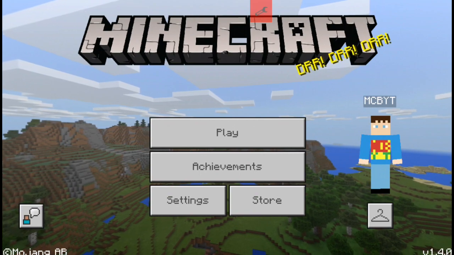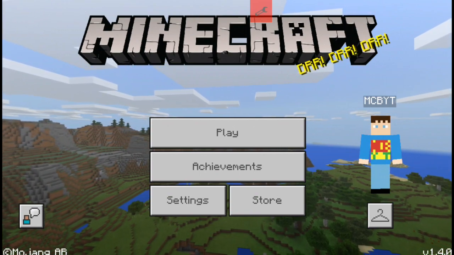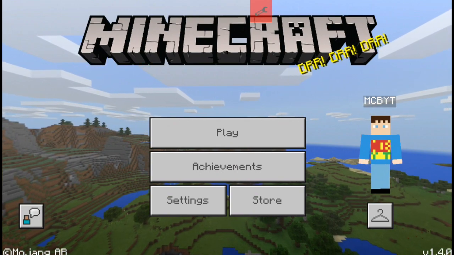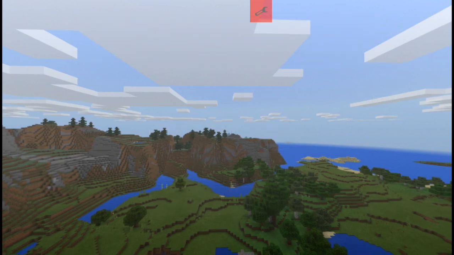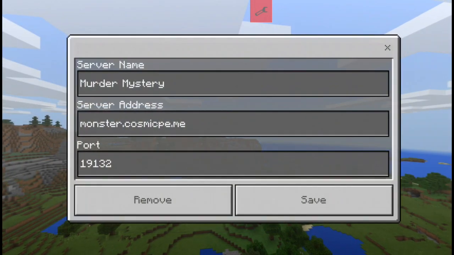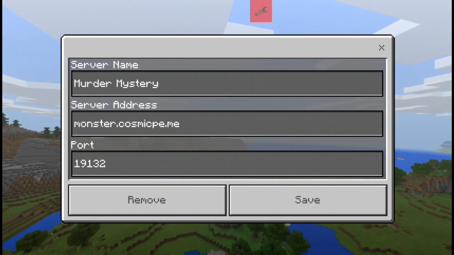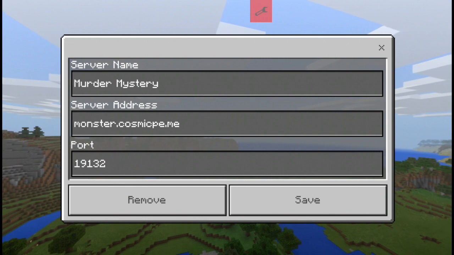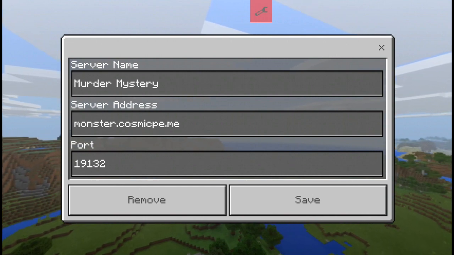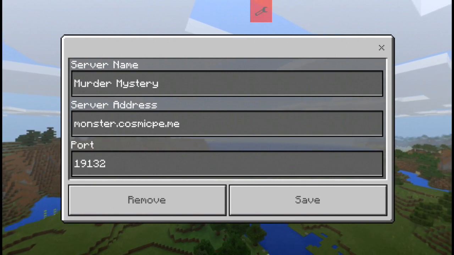Or if you just want some really developed and advanced Minecraft PE minigames, definitely go into the CosmicPE minigames server, which, by the way, if you are wondering, changes for each different game, but mm.cosmicpe.me is the typical IP, and I also had another one in the beginning of the video when I first changed the IP, so you'll be able to see it there.